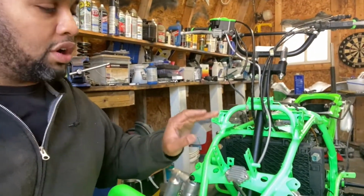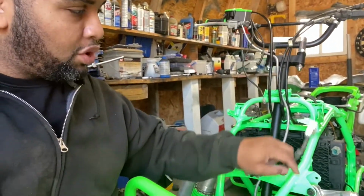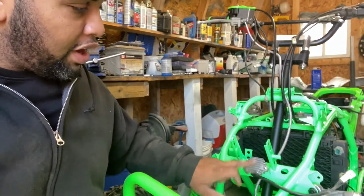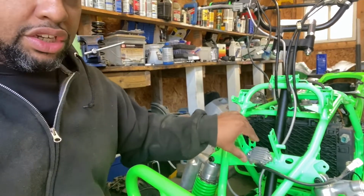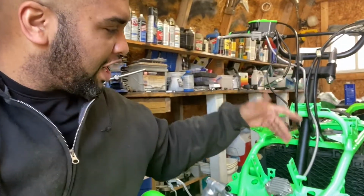Alright, so we're going to jump right into this. So we're going to go ahead and start installing the electric components and putting the wires where we want. So the first thing that I put right here is the regulator rectifier. It goes into the stock location and it just fits in with 2 bolts, no modifications needed.